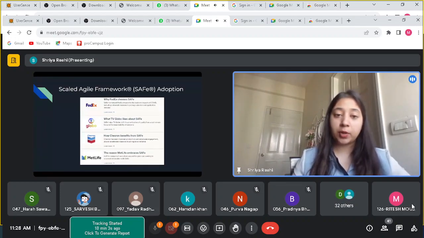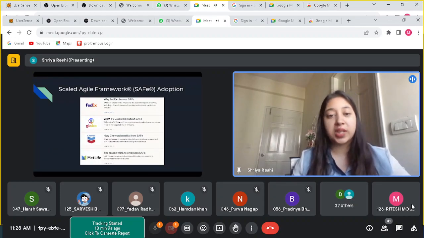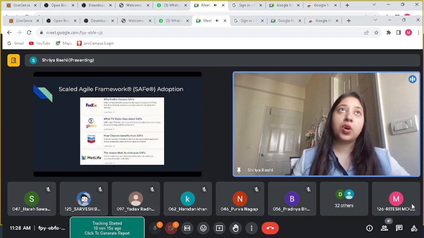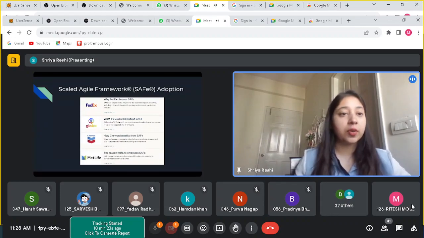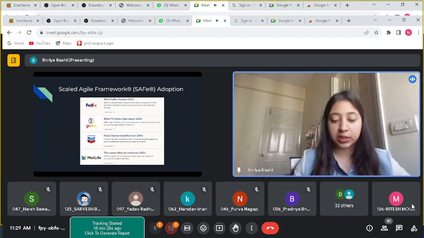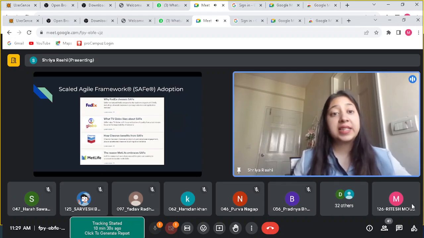Here, I'll just take an example of FedEx. I hope everybody is aware that FedEx is a supply chain company through which we can send couriers, parcels, and other goods across the globe. It's an international company. So, before the pandemic, everything was an office-based system. People used to sit in office in their cubicles, manage the work from there, do the delivery work there, do the development work there. But because of the sudden pandemic and lockdowns across the whole globe, everything had to be shut down. And when there was some relaxation on services like couriers, still they couldn't open the office. Everything had to be moved from an office-based system to a work-from-home system.